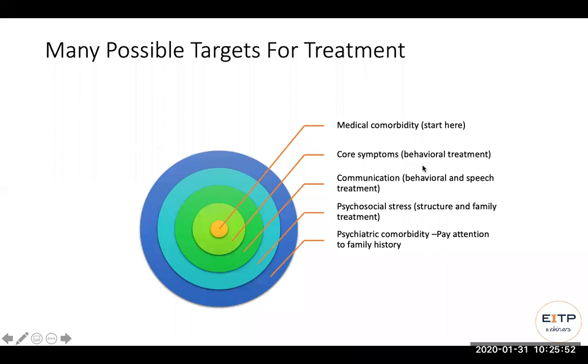Self-injurious behaviors are associated with impulsivity and hyperactivity, negative affect, and lower levels of ability and speech. So the target for treatment is when kids present a lot of self-injury behaviors and dysregulation. Again, look for a medical comorbidity that we have mentioned before. Look for the core symptoms of autism, with treatment like ABA. We can never overemphasize the connection between communication and behavior. So like speech therapy, allowing these kids to communicate.